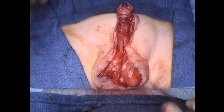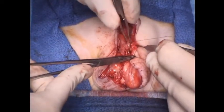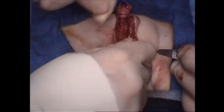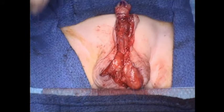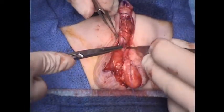And then again, because we want things to be symmetrical, I'm going to go back and look at where I placed this suture here on the right side and be sure I go to the same location here on the left side to fix this penoscrotal junction down there. And what this will do, in addition to helping you harvest the right amount of graft and leave the correct amount of penile skin, another 5 PDS, this will also help prevent any telescoping of the penis, which may impact how your skin heals after your hypospadias repair.